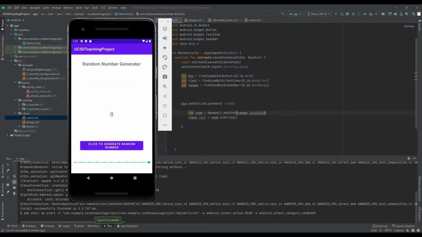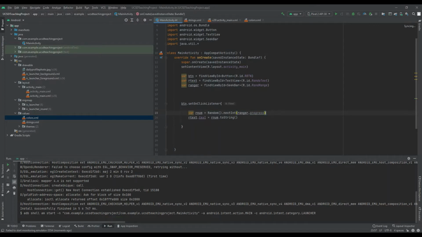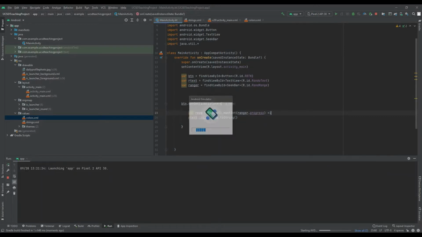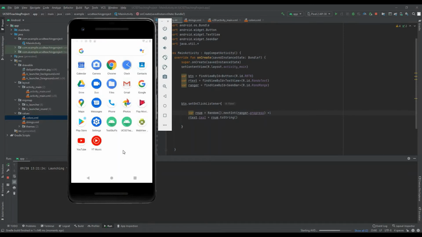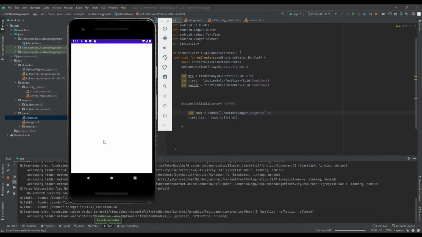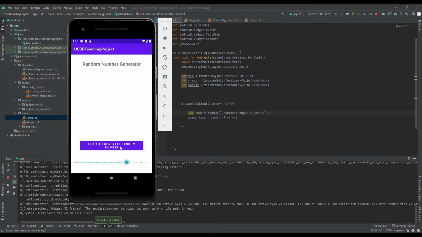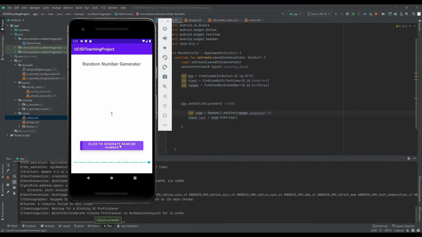So how do we fix that? How do we get it to actually post 10? Well, we can literally add 1 to this by just going space plus 1. Excuse me. So if we run this again, it's going to load. So if we go all the way up to the max, I don't have to click on it a bunch of times because hopefully it'll show up as 10. There we go. I saw 10, so I'm happy.